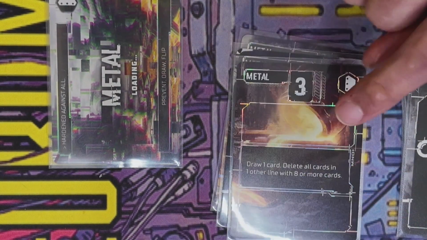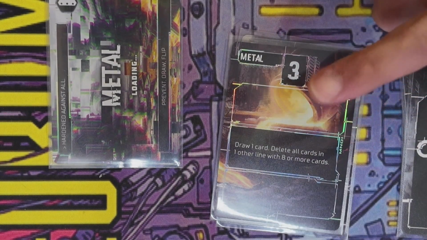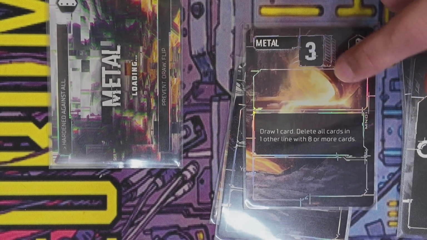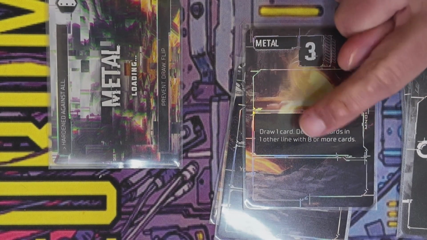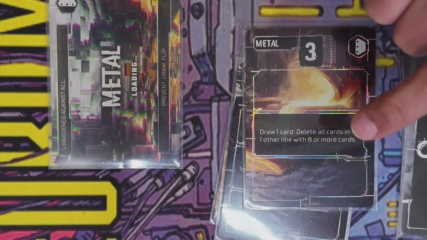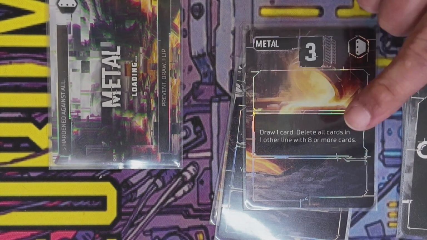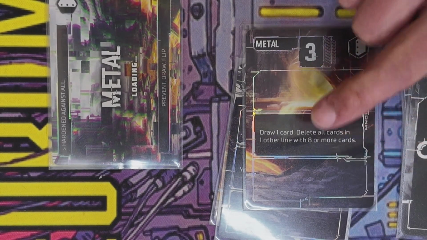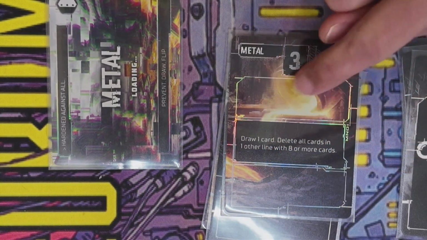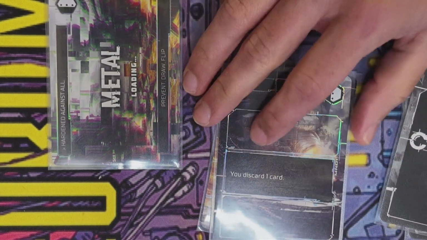covered, uncovered, all cards in one other line with 8 or more cards. So this is a pretty crazy card. But I've never seen it actually happen yet. It's kind of a hard effect to get going. And when you do finally have 8 or more cards in one line, maybe half the time you might want them to be in that line, half the time you won't. So this one's a weird one, but at least it draws you a card. Really, most of the time it's just Metal 3, you draw 1 card.